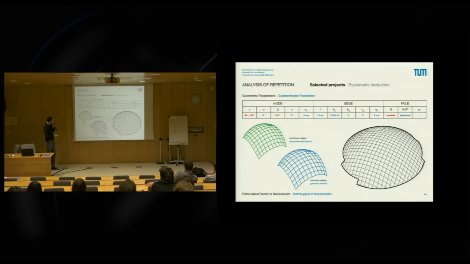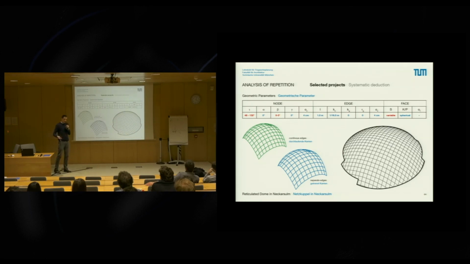So what is interesting is that the angle between two edges is not actually completely smooth, but it has a slight kink angle. I don't know if you can tell that. So it's basically smooth on the surface, but there's still a slight kink angle. So we could measure that, and this angle allows the geodesic curvature to be 0. So the lines are actually geodesic lines going from node to node, but then they kink. So the two can basically be swapped out, which was used here. And then we have the varying intersection angle.